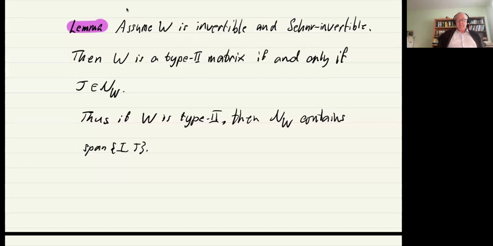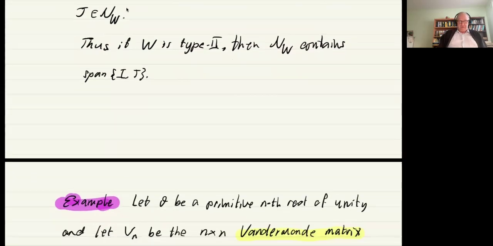So in most cases, you pick your type 2 matrix and you laboriously compute the Nomura algebra and you discover it's just the algebra generated by I and J. And in that case, the Nomura algebra is not really going to help you anymore. Okay, but still, there are enough interesting cases that we persevere.